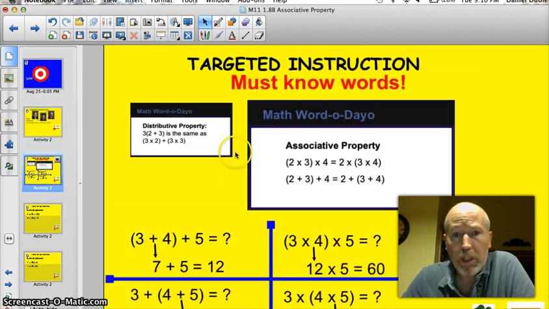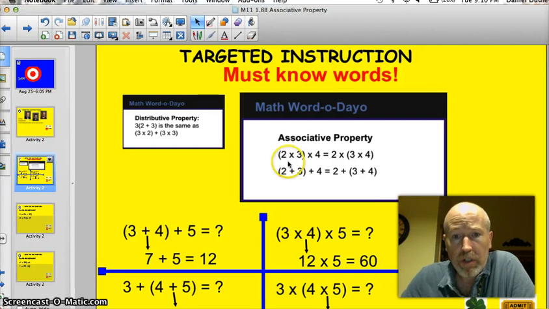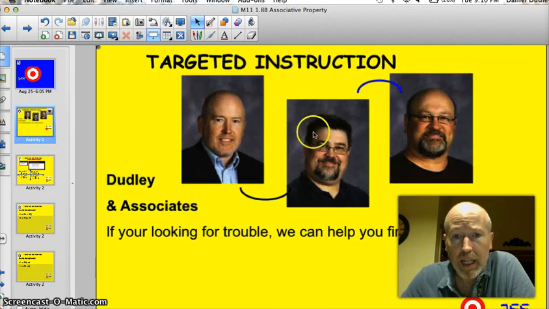So, when we look at the definition of the associative property, if you take a look at the example here, it says 2 times 3 times 4 is the same as 2 times 3 times 4, with the parentheses in a different place. Well, all I did was move the parentheses around. And that's all the associative property is. Just like back here, I can work with these guys, the two of us can work together, or the two of these guys can work together. As long as we're all around there working, the work's going to get done. We're associates.